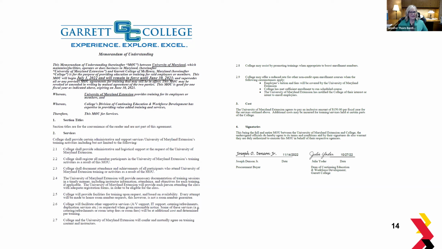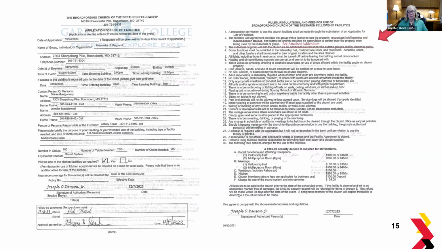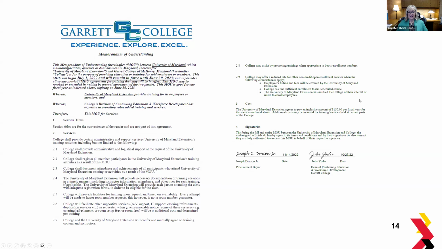It seems very benign. If I read it, I would be like, okay, maybe I could sign this. I know I can't, but if it was handed to a faculty member or a staff member, because it says MOU, it doesn't say it's a contract. It doesn't matter. This got sent through to campus, and because it was financial, it definitely had to go through.